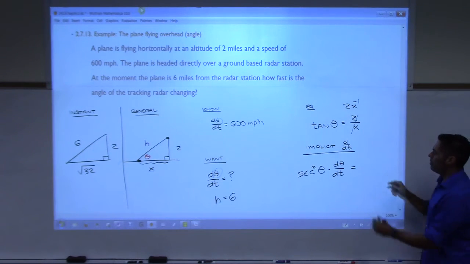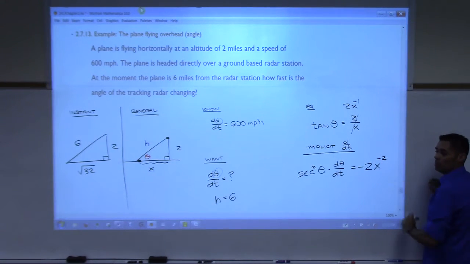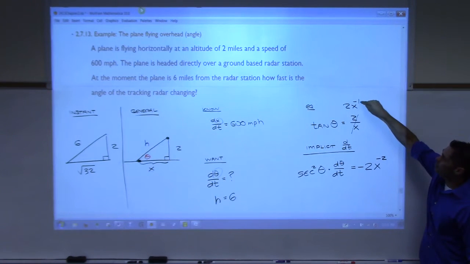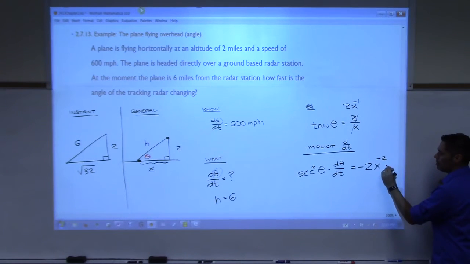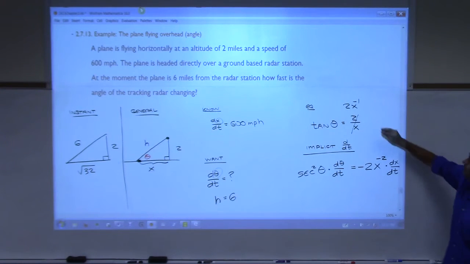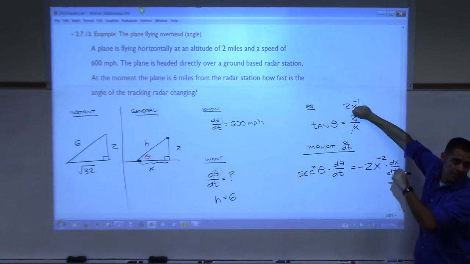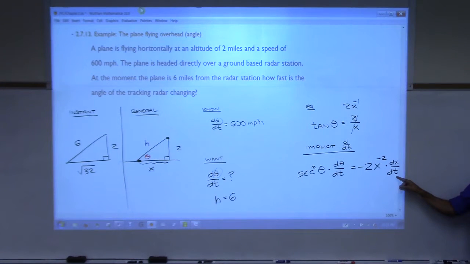That's what I'm going to do. So the negative 1 pops out. It becomes negative 2 x to the negative 2. Right? Negative 1 pops out. Then you subtract 1 from this. Becomes negative 2. But then times dx dt. Where does the dx come from here? Chain rule. Yep. You have x to the negative 1. Negative 1 comes down. Then derivative of x with respect to t is dx dt. See, it's not 1 anymore. It's just, because we're differentiating with respect to time.